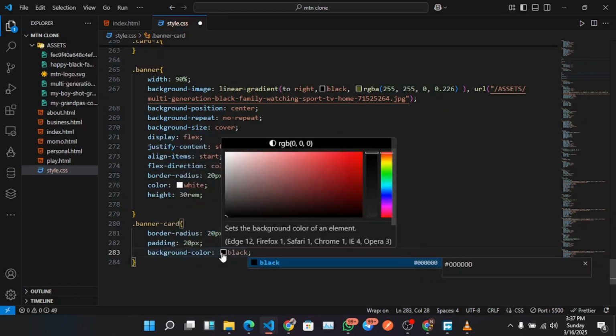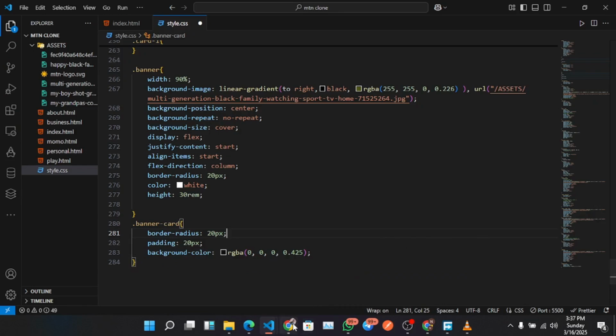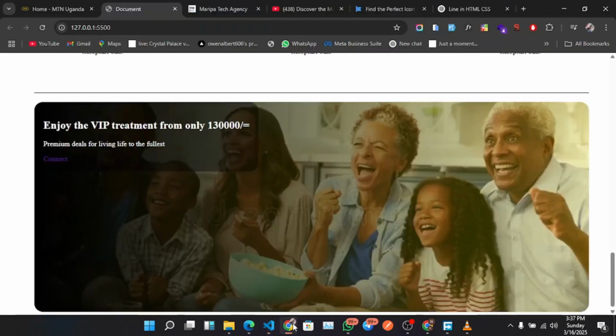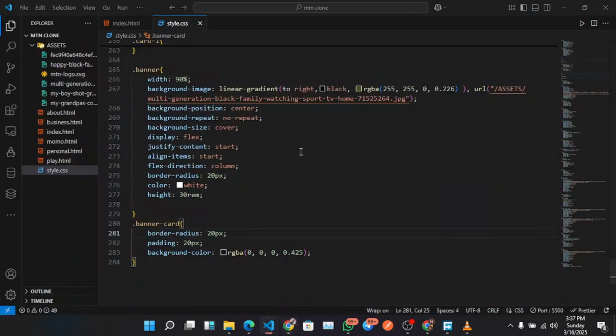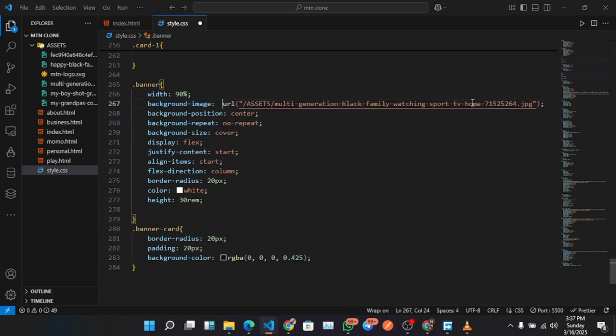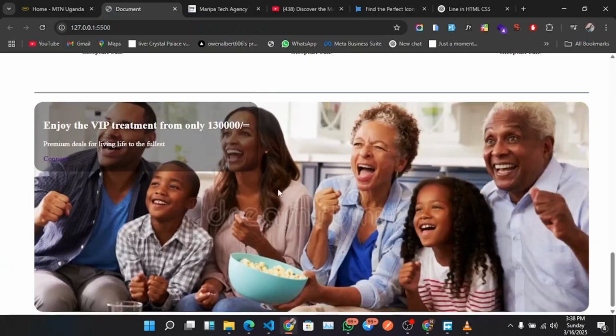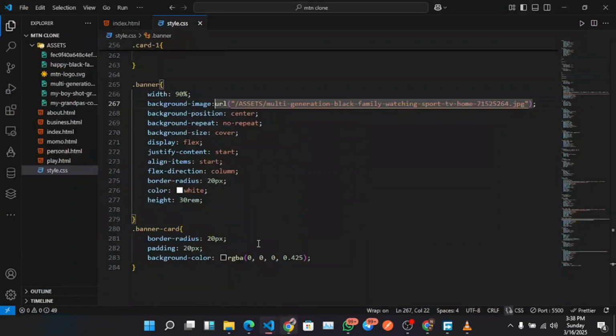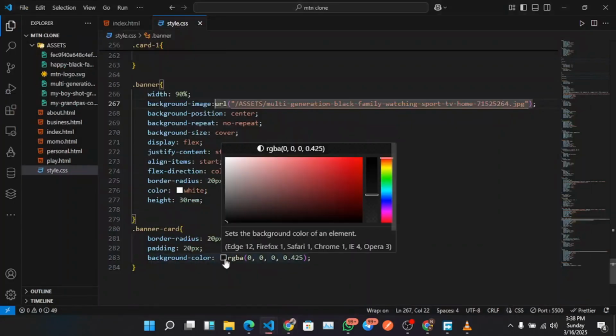We can say black, and we can reduce the opacity. See what we do have. Well, this image has no gradient. We'll only maintain the image, remove the gradient, and we will maybe adjust this.